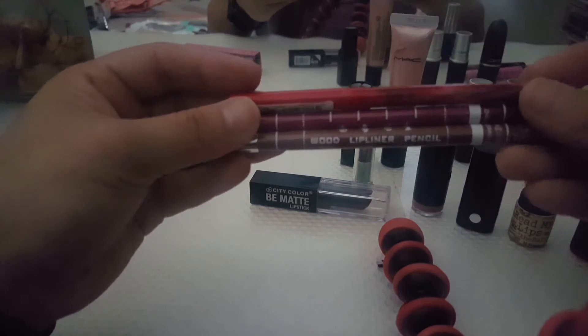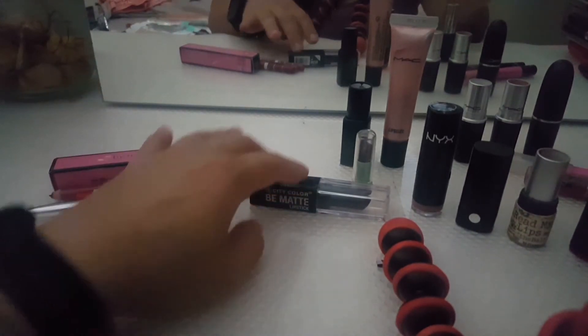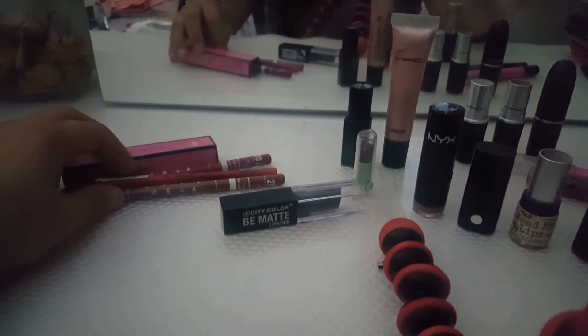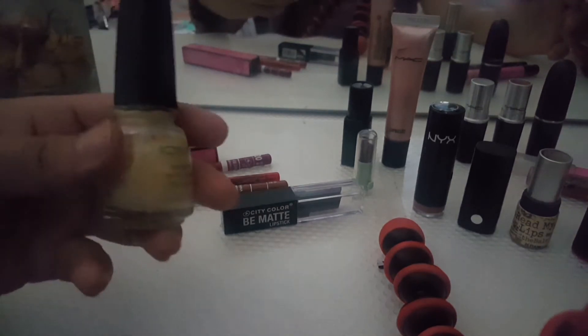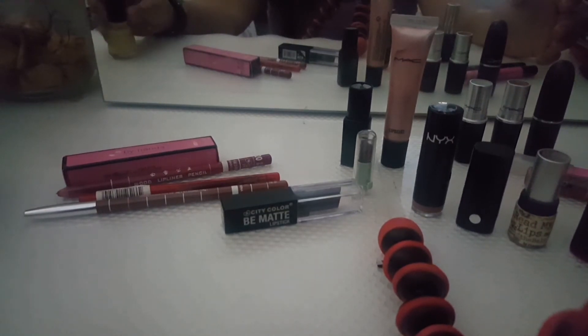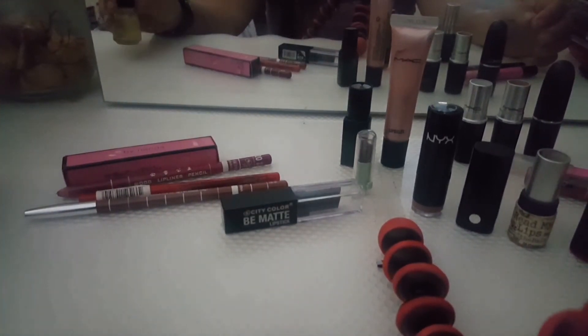And here are some lip liners — I had a lot of similar colors already in my collection, so I decided to let them go. That's basically it — 17 lip products total. And then lastly, there's a nail polish I'm going to declutter — it just doesn't work anymore. I think what I'm going to do is go through my whole nail polish collection later and get rid of more. Maybe I should keep this one for that series. I've accumulated a lot of nail polish over the years and it's time to compress that into a smaller collection, especially now that I'm using gel rather than regular nail polish.